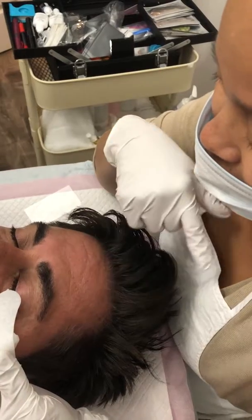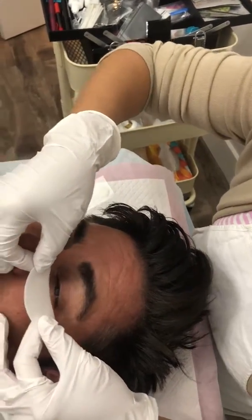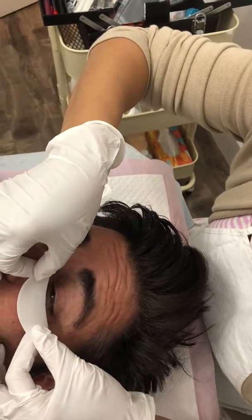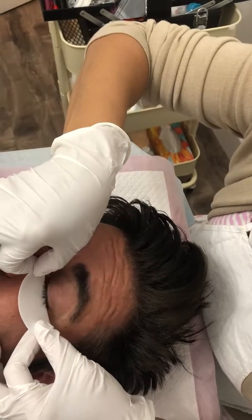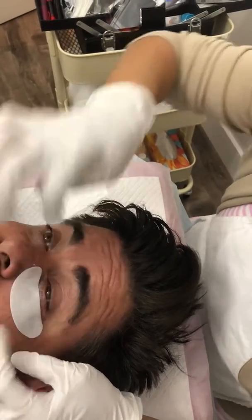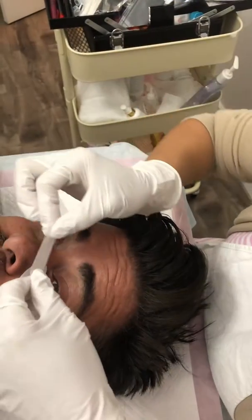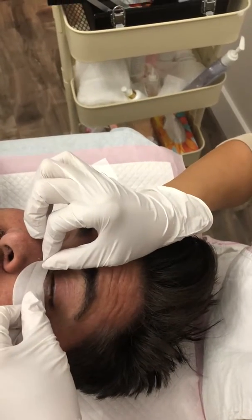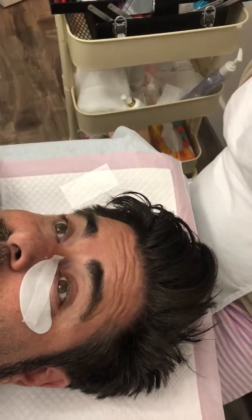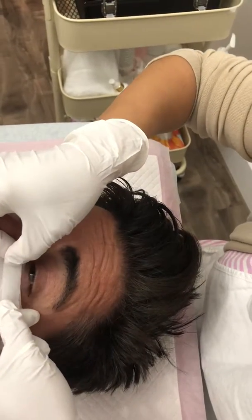3, 2, 1, go. Open your eyes, please. Okay, so open, big eyes. There you go. You make sure that this end you're touching. Open your eyes. There you go. And Sean just texted, see me, how you're texting. You're taping the bottom lashes so it won't get open eyes, please. So there you go. This is what you're using for. It's the bottom.